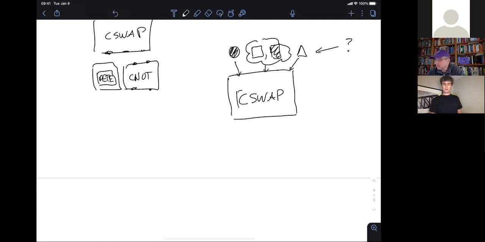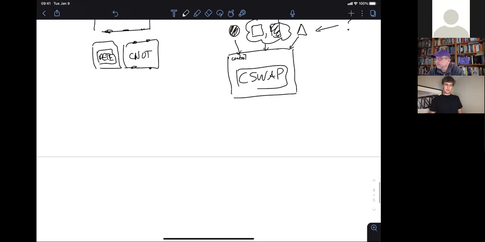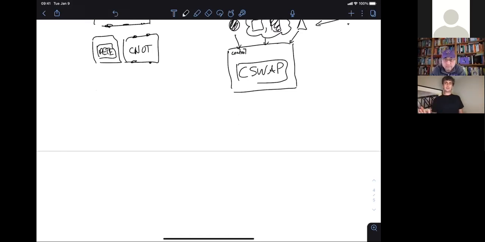I know that the C swap says something like, well, if the ball is black, swap the colors of the cube and the pyramid, but how am I going to write down the formal rule for dealing with this mathematically? And the answer is, in quantum mechanics, the answer is the tensor product of 2 vectors. And tensor products are a tricky thing, I think, when you first experience them.